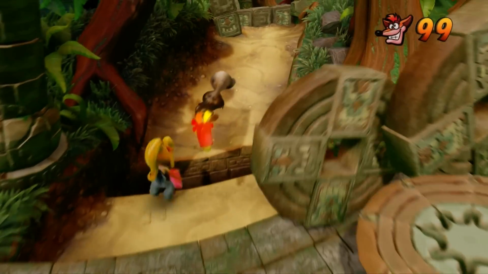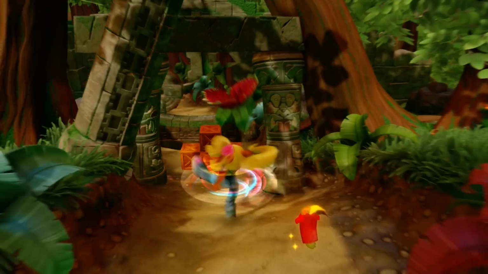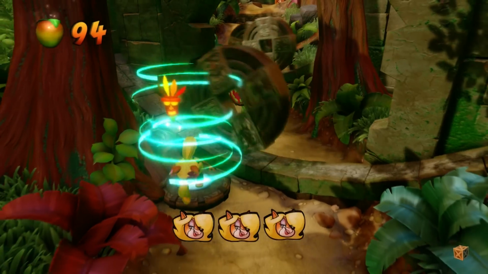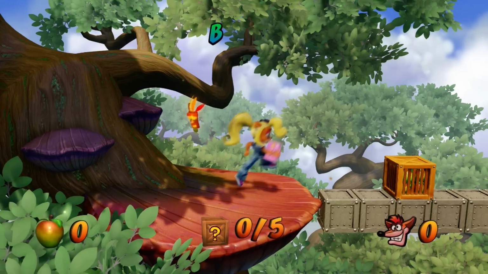Come on, go! Stupid jungle rollers, you're getting in my way, man. What's even the point of you? What is the point of these jungle rollers in the first place? Jeez. Alright. Tawna bonus round, it should be easy because it's like the second level, man. Come on. Yeah, 5 boxes.